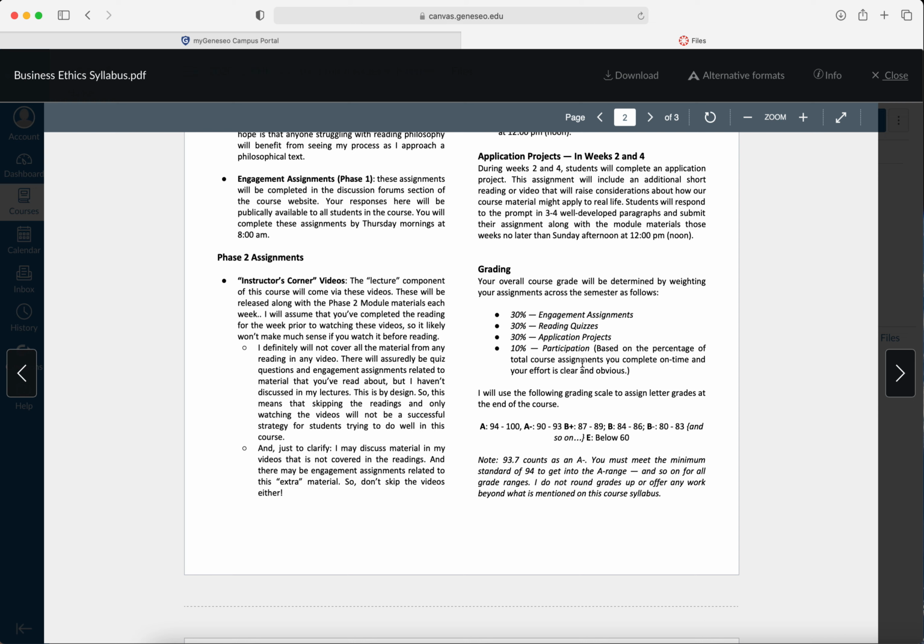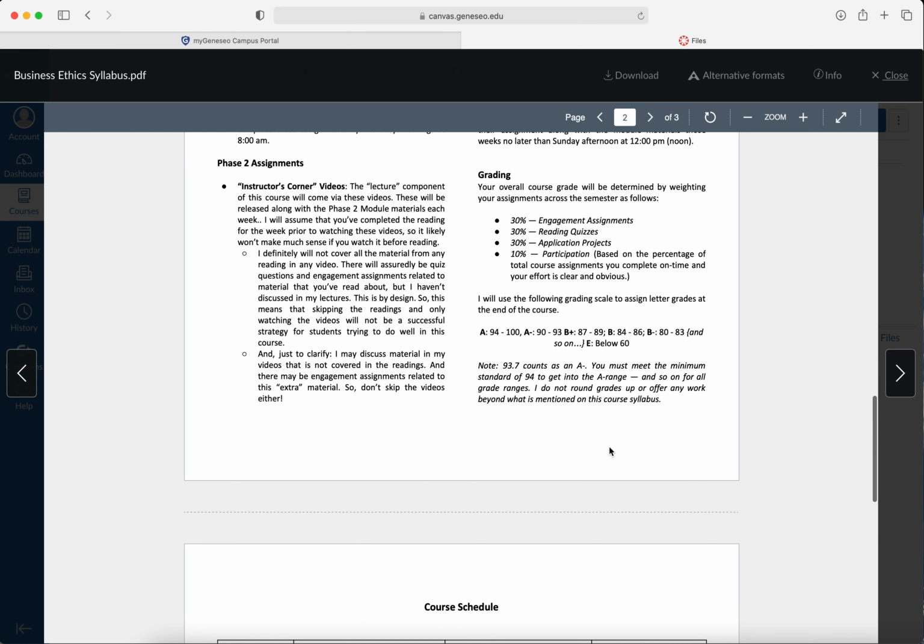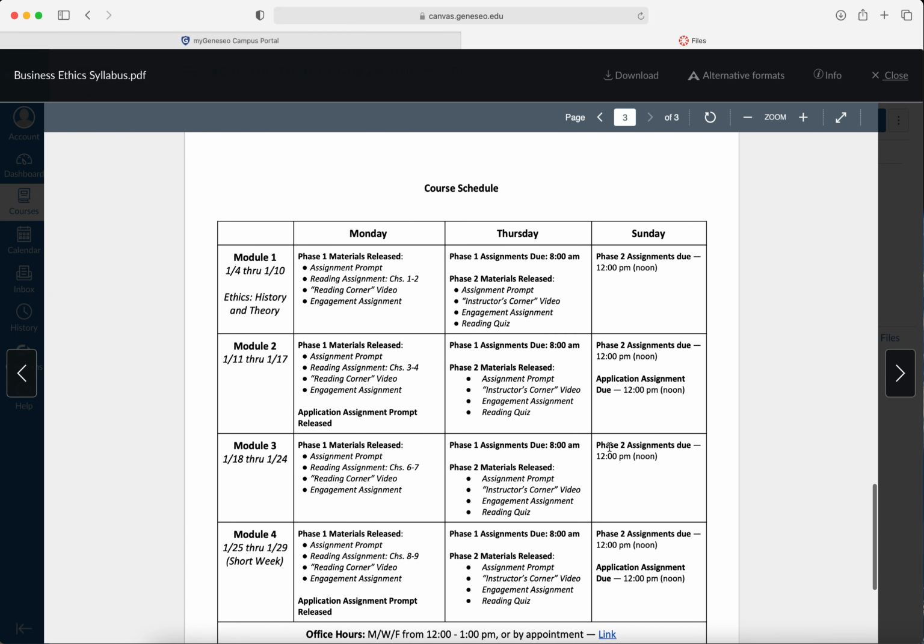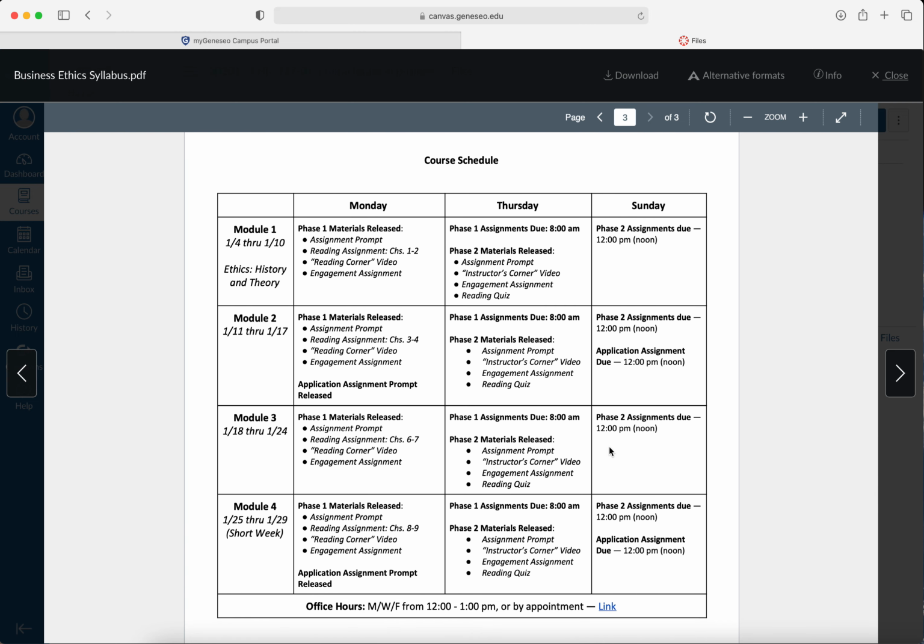So imagine you get a point for each of those assignments, and then that'll be a collective grade for how you're actively participating on time, and giving good faith effort in all of the assignments throughout the course. That's your participation grade. And then you see a grading breakdown for grading at the end of the semester. So then the last page of the syllabus is the course schedule.